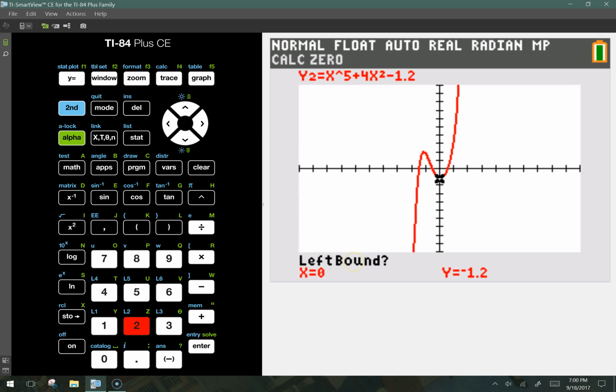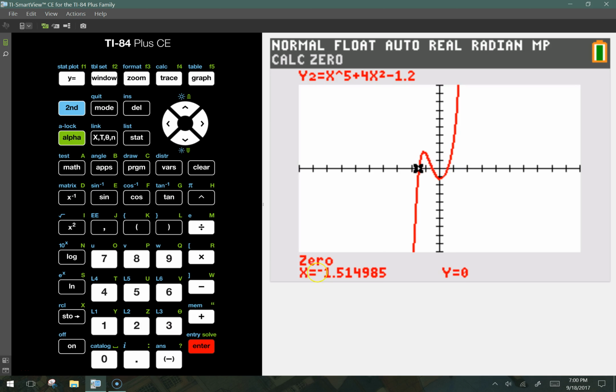The calculator is asking me for the left bound, so I'm going to start on this one over here on the left. So I'm going to move the cursor so that it is on the left-hand side of that. When it draws the line, it's on the left-hand side of that x-intercept I'm trying to find. When I move the cursor to the right to do the right bound, I don't want to get too far over near this other x-intercept. So I'm going to stop right up there where it looks like the maximum might be pretty close to, and then I'm going to go back for my guess to that x-intercept and hit enter one more time.